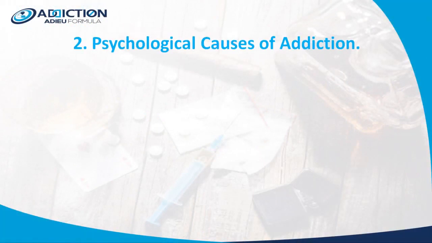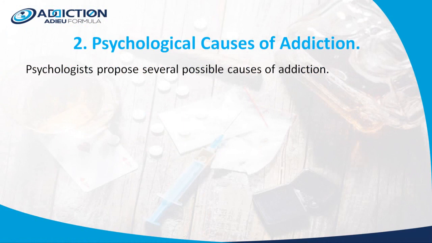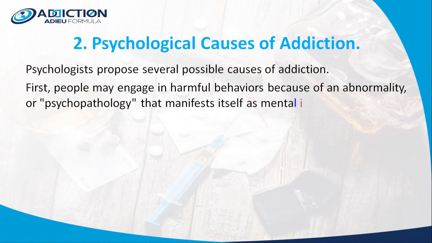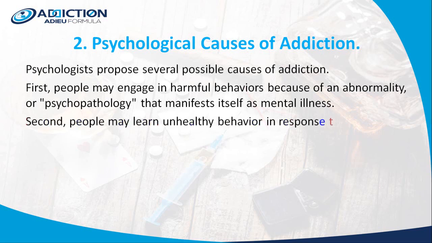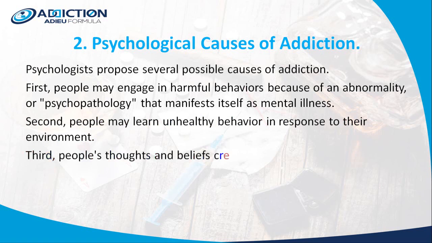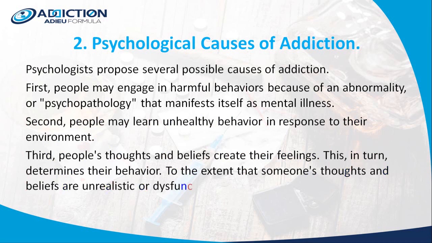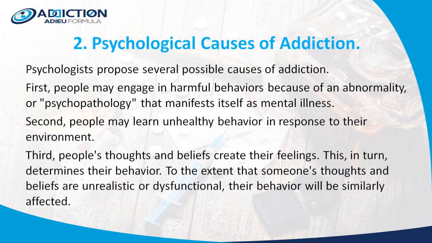Number 2. Psychological causes of addiction. Psychologists propose several possible causes of addiction. First, people may engage in harmful behaviors because of abnormality or psychopathology that manifests itself as mental illness. Second, people may learn unhealthy behavior in response to their environment. Third, people's thoughts and beliefs create their feelings. This in turn determines their behavior. To the extent that someone's thoughts and beliefs are unrealistic or dysfunctional, their behavior will be similarly affected.